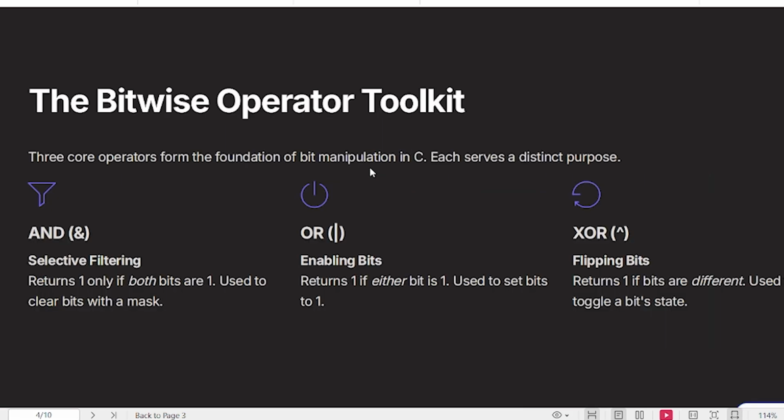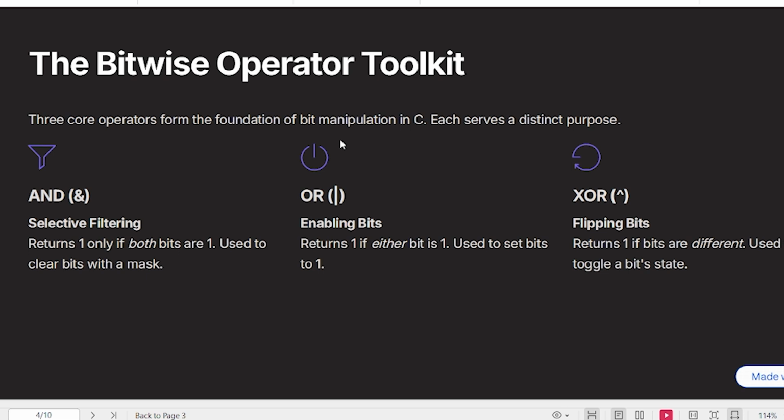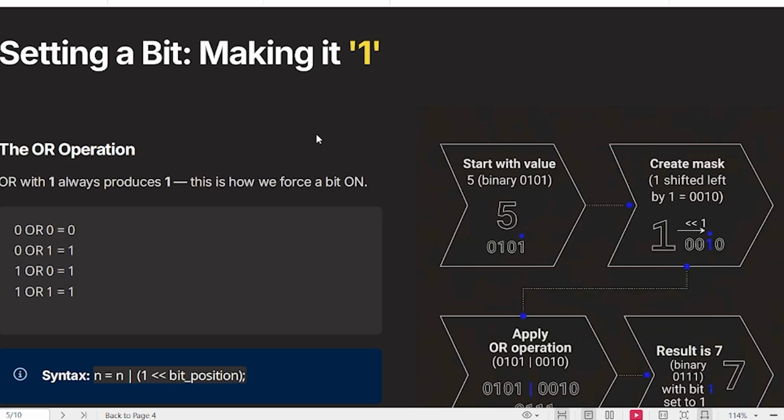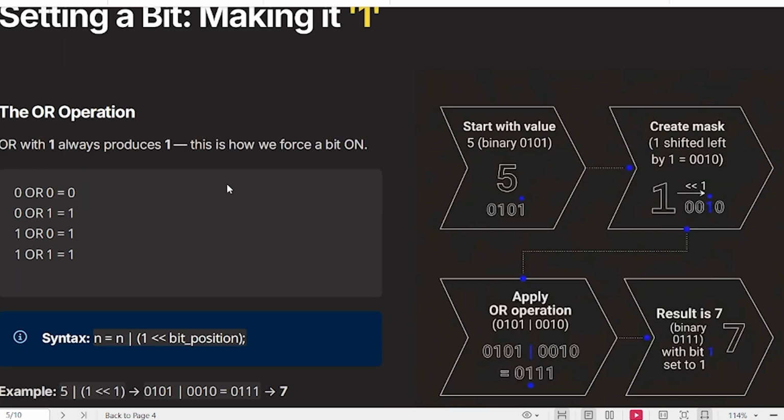To perform these bitwise operations, we have bitwise operators such as AND, OR, XOR, left shift, and right shift, and these are the operators used to manipulate the bits. Let us discuss AND, OR, and XOR and what they do here. With the help of these operators, we can set, clear, or toggle a bit. What is meant by set? Set means just making a bit 1, that is, turning it on.